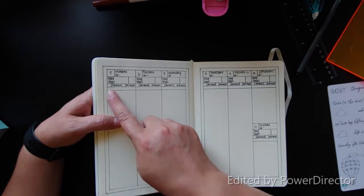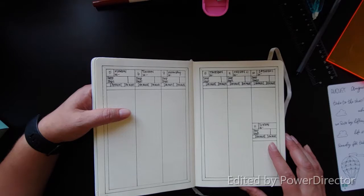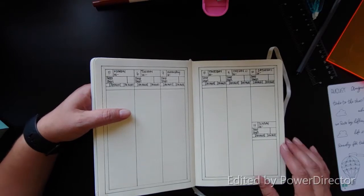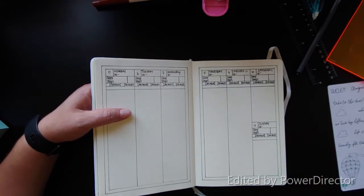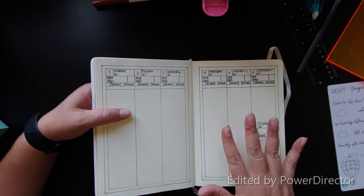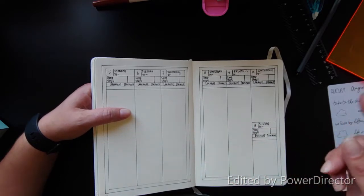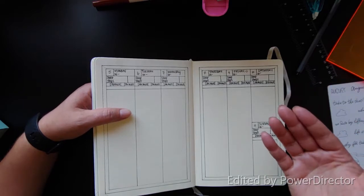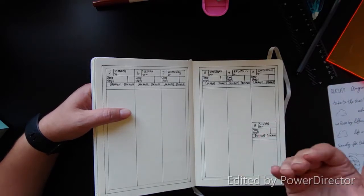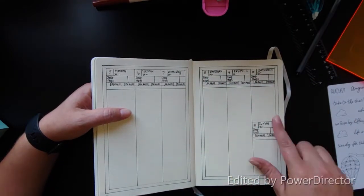I want to start drinking more water because it's good for you to drink water. But P.S. I hate water. Like, it's disgusting. I can't stand it. So I'm going to try to drink more forms of water. Like, I like Crystal Light that has zero calories, zero sugars, and stuff like that. I do like tea, like sun tea, so I might drink some of that. And then I'm going to count those as water because it's made of water. You know what I mean? Even a cup of coffee. Hell, I'll count that as water. But yeah, so as you can see, I did that. I just have to erase the pencil marks.